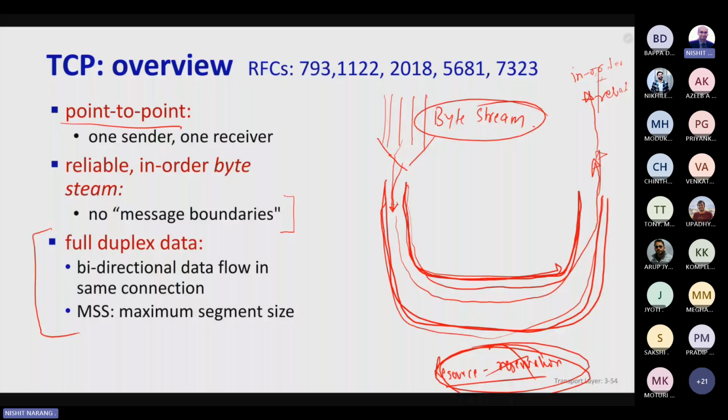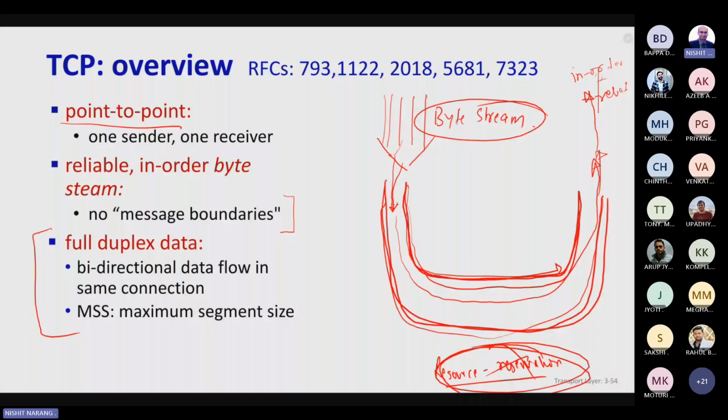So there is bidirectional data flow happening in the same TCP connection, and hence this TCP connection is called a full duplex data connection. As Jyoti has already explained, in half duplex, data flows only in one direction at a time. But in full duplex, the same connection can be used to simultaneously deliver data in both directions.